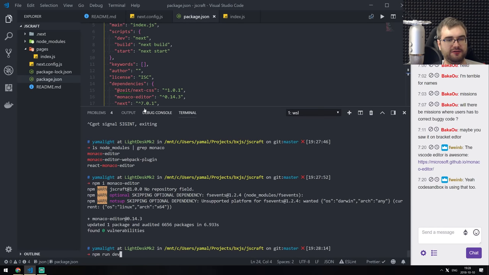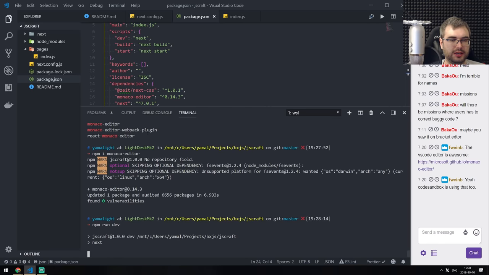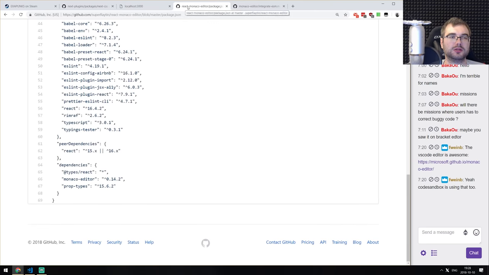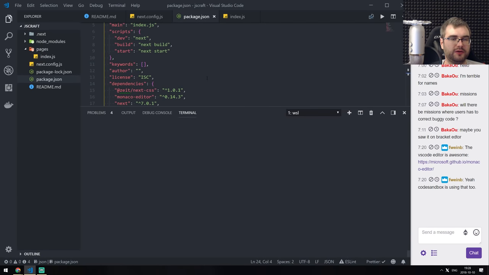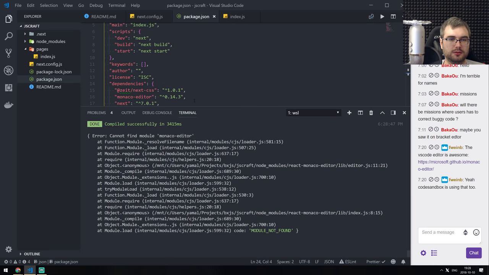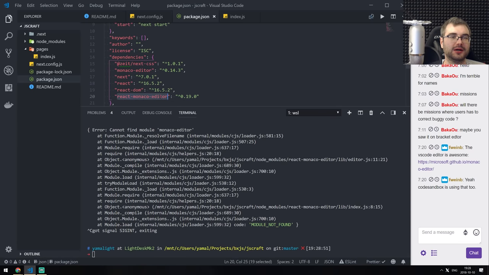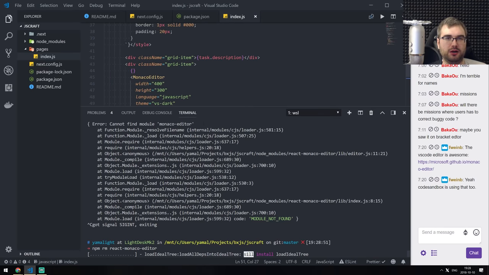Okay, npm run dev. Let's see, are you working now, or are you unhappy again? I don't need this anymore. I guess we can leave that for now. Please tell me it compiles. Nope. Okay, so it's broken. You have to be like this. Oh god, npm rm. Okay, let's use it directly. Why not? We can do that.